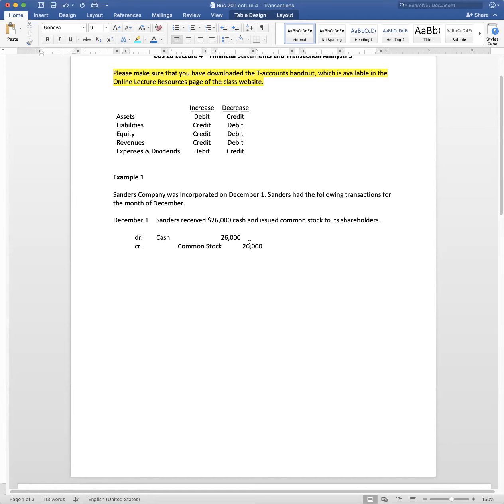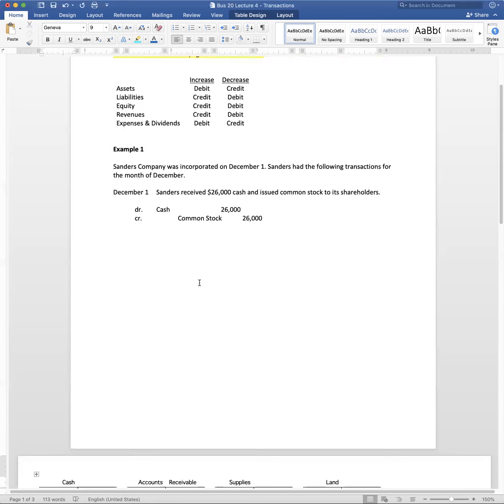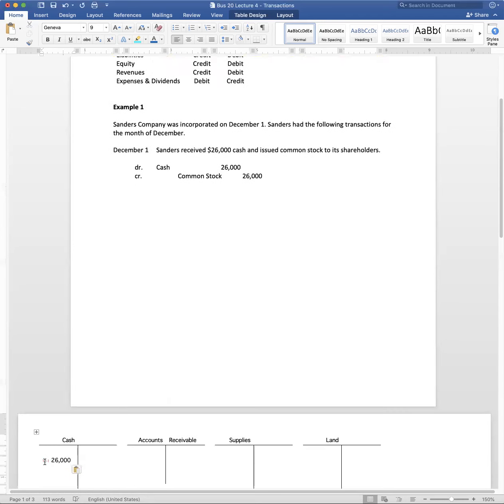Now, this is something, again, that would be done automatically by a computer system. So if you put this journal entry into an accounting system, it would automatically take that 26,000 and debit it down at cash and place in the reference, maybe even just as a hyperlink so that you could click on it and go back to the original journal entry. You don't have to write the little 12-1 yourself. You don't have to write all these references, but I want you to get used to seeing them and to understanding that they're there and they allow you to trace back. So I'm going to do them just to get you used to them being there. But as far as you're concerned, if you're writing up a homework question or something, you don't have to put that in there.